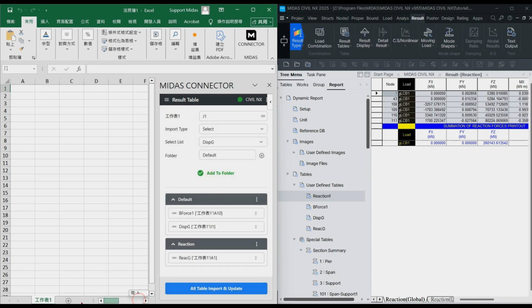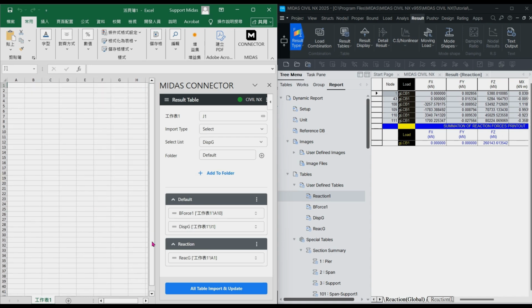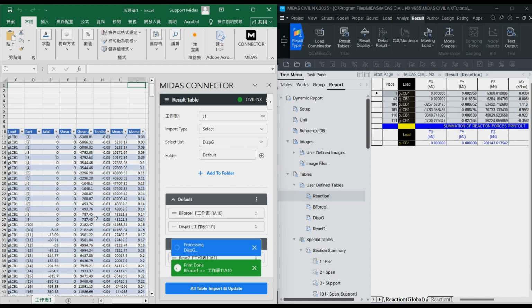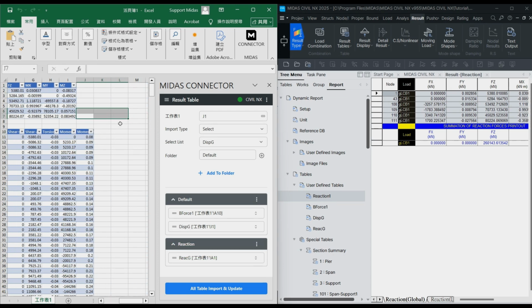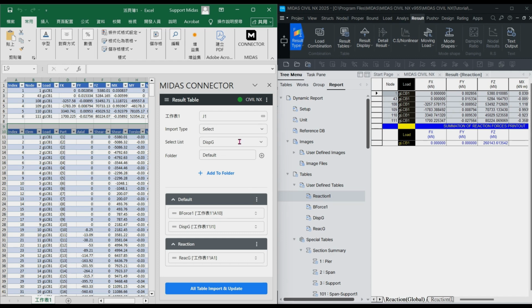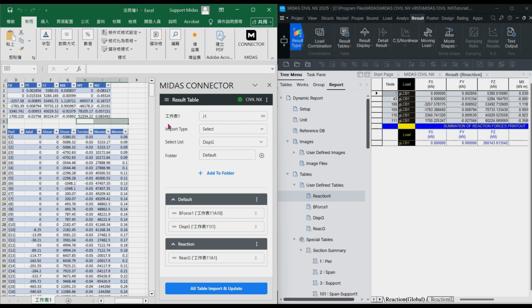Okay, so you can just click all table import and update. Okay, so J is wrong because you can see J1 is intersected with the other bforce one.